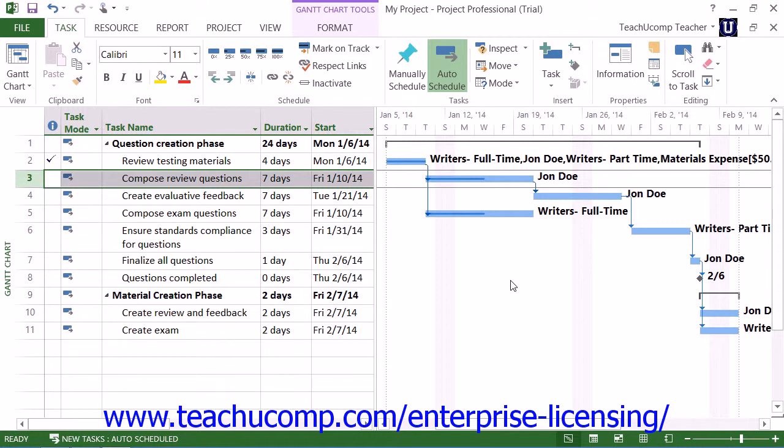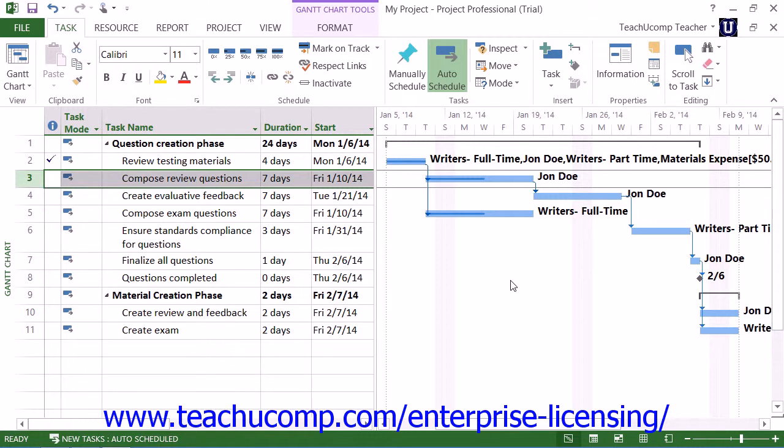If you choose to update the percent complete of a selected task, Microsoft Project will set the actual start date of the task to match the scheduled start date, and will then calculate and update the other related task units, such as the actual task duration, the remaining task duration, and the associated costs based on the percentage value that you enter. For example, if you update the progress of a task with a 4-day duration to indicate that it is 25% complete, Microsoft Project will indicate that there has been 1 day of actual duration and 3 days of remaining duration.